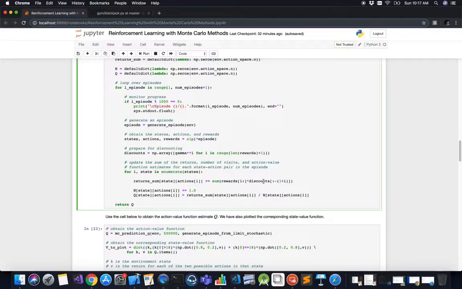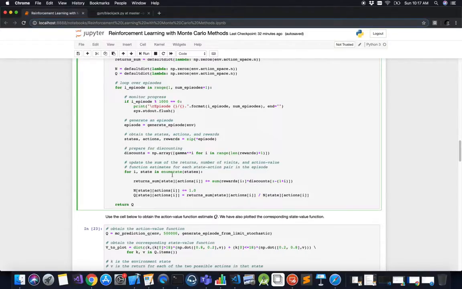Now the discounts, we don't want to start with the discounts. So if you have your rewards here starting at i, you want to grab your gamma. So you have a full NumPy array of all the discount rates. But all these rewards may not be all of them unless you're at the very first i, which is 0. Then you have all of them. Then you want to multiply all of the rewards by all of the discounts, and that happens element wise. So the first element of the rewards is multiplied by the first element of the discounts, and so on.